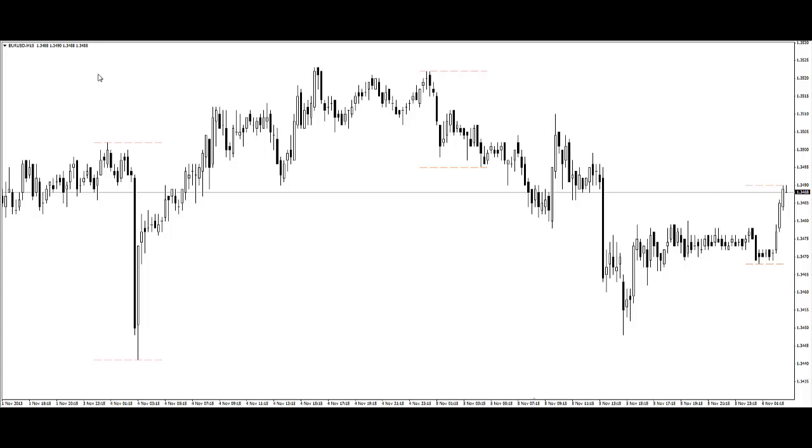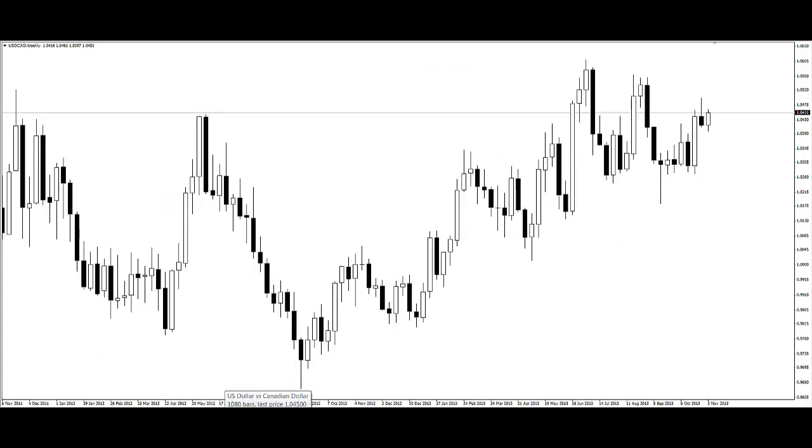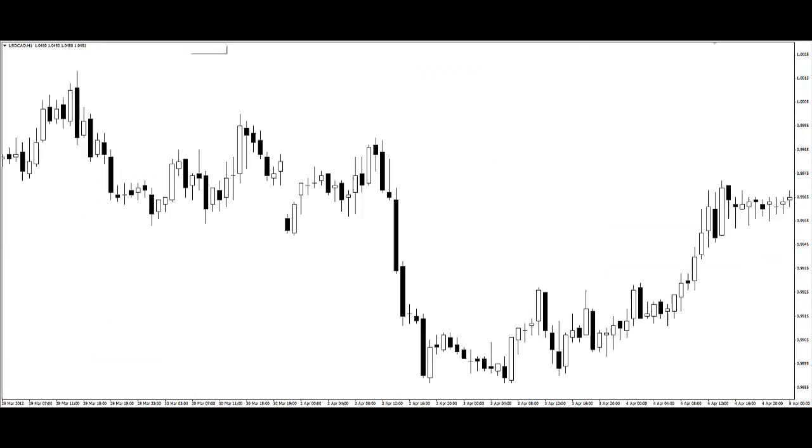And I know we've been dealing, or at least attempting to move exclusively with the Euro USD pair for this teaching series, but just for the sake of argument, let's take a look at 2 other pairs. We'll look at the Canadian dollar. Okay, here's the Canadian dollar, and let's go down to an hourly chart.